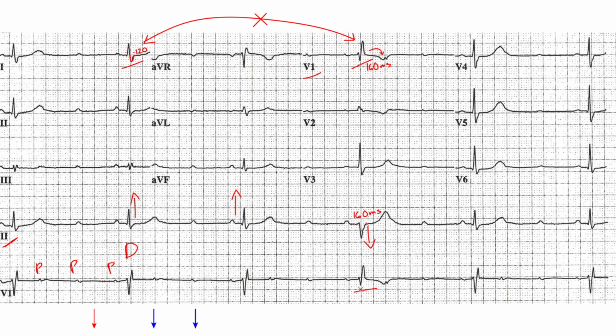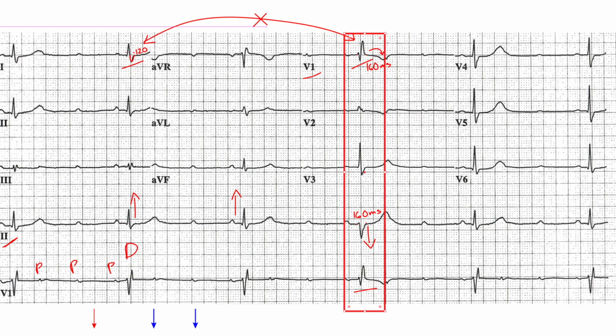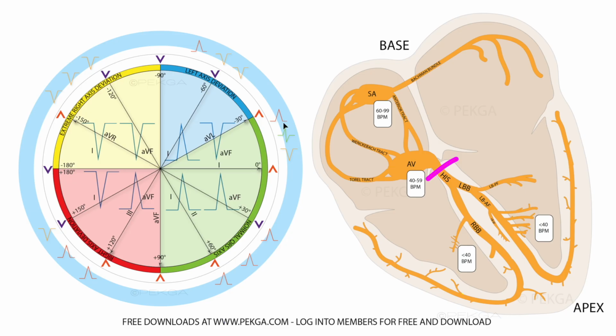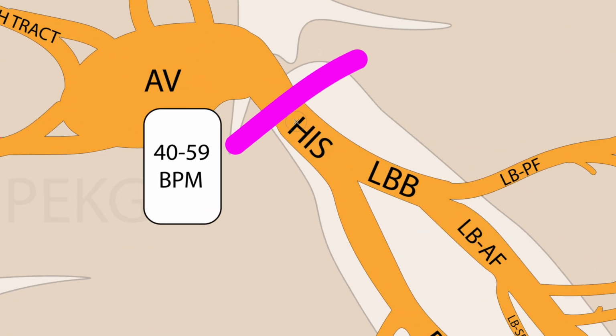But here on this beat, we're just talking about this beat, right? Where we have this right bundle branch block that appears out of nowhere. It's not out of nowhere. Again, this looks like a partial right bundle branch block, and here it goes to a complete bundle branch block. So what's happening is this person's conduction system is so diseased that in the bundle of His, there's an issue.